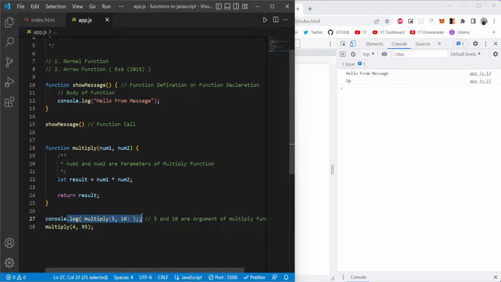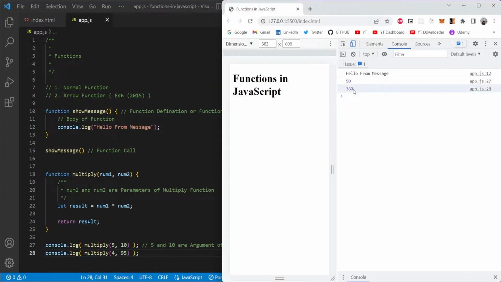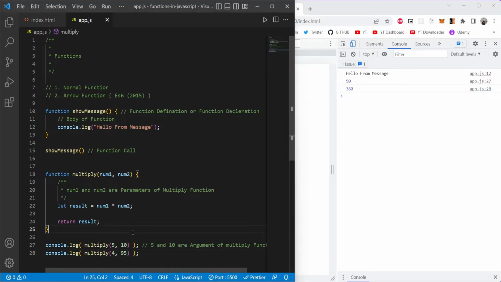See from here. So what I said is correct. The value this function definition returns is always given back to the function call, or from where you are calling that function. Okay, both are the same thing. Let us try to log this as well. Okay, now you can see you have got the 380 as well.